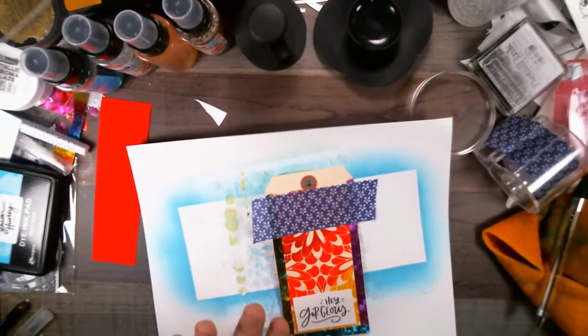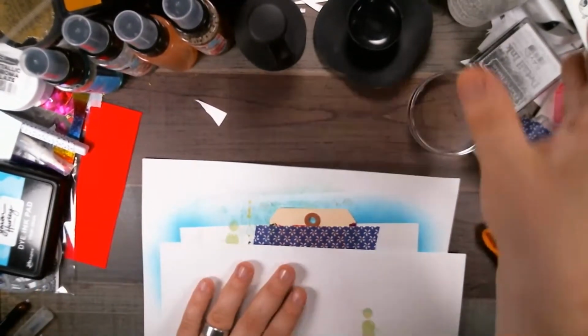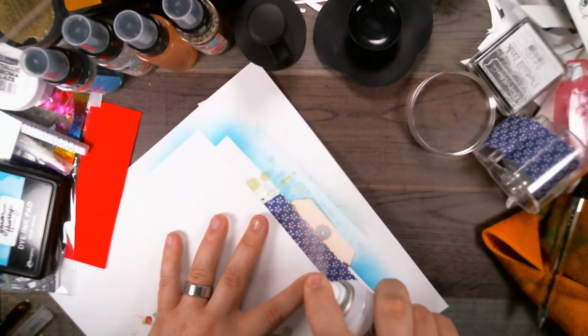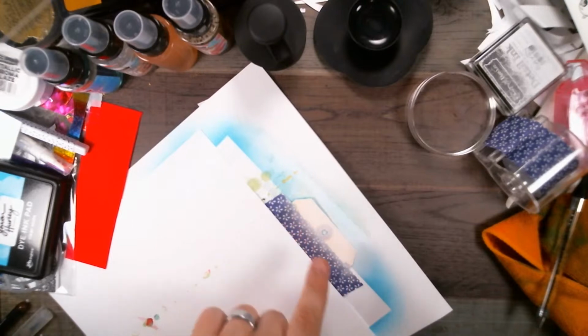All right, so we'll use this piece of scrap paper to just cover this up, and then look what I'm going to do. I think it's going to work. If it doesn't work, then, you know, we tried it together. So I'm going to take the Pixie spray. Now I'm spraying directly on there. Do you see that?